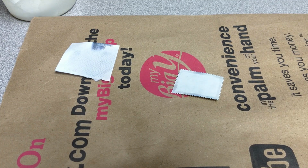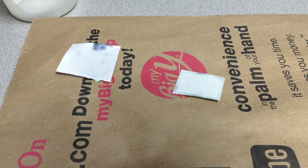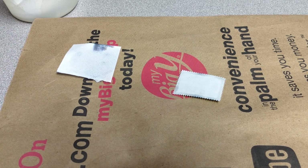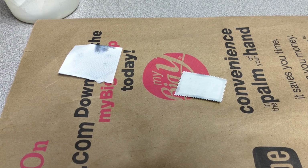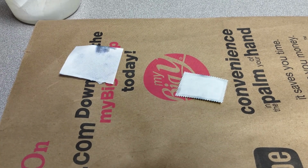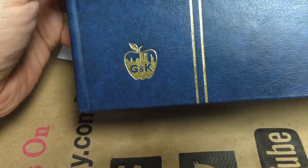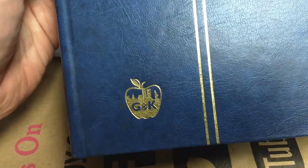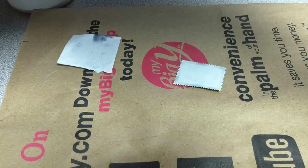At this point, I have a ton more that I could add to and do the right way. And they come in all different types of books. Some books actually have the pages as part of the book itself, and this just happens to be one of them. And let's see the way these work. Same idea.